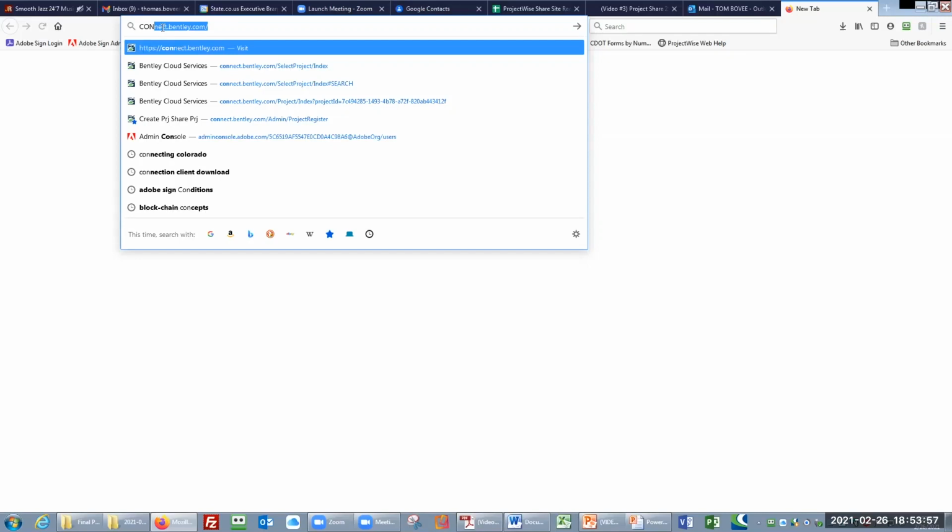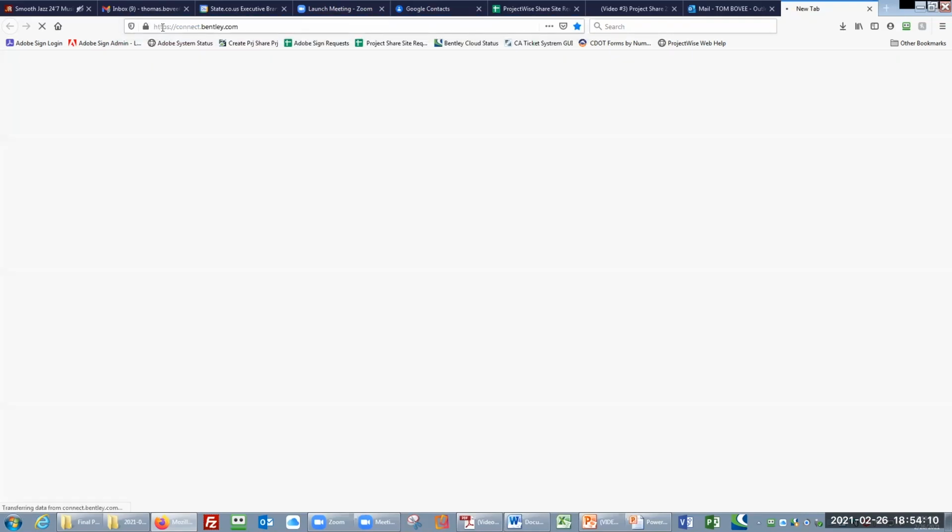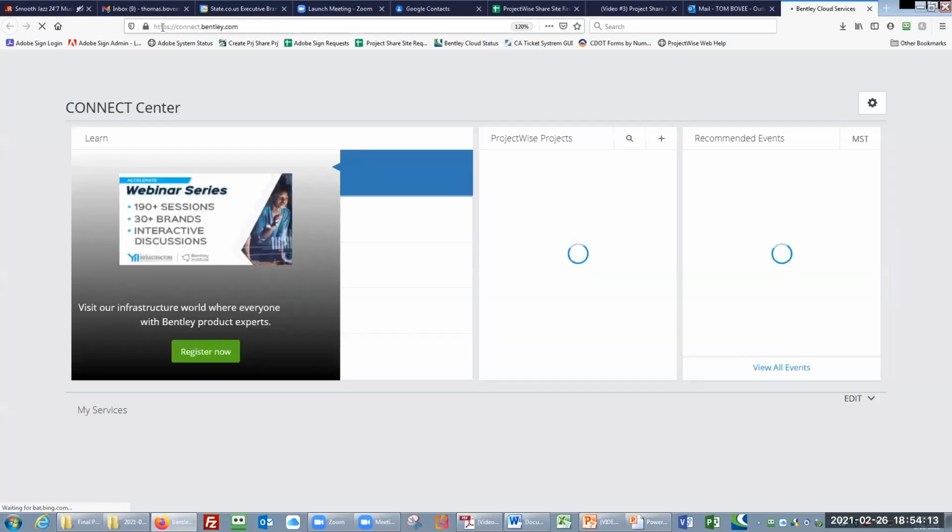And if you've already logged in, when I press enter, it's going to take me immediately there. So that's the third way. I like doing it that way because it's fast and it remembers that URL, connect.bentley.com. I just start typing it and hit enter, and the share site comes up as a tab right here.